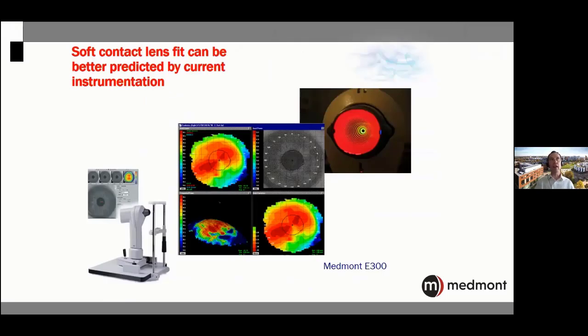So that gave us an instrument that could not only measure central keratometry, but also give us further information right out into the periphery, 11, 12 millimeters worth of information. But also people had long realized that by reflecting Mires from the ocular surface, we're actually reflecting them from the tear film. And that can be a problem, of course, if someone has a poor tear film, how that can affect our measurements. But also it's a very good way of then looking at the tear film. The tear film is less than a tenth of the thickness of a human hair and transparent. So a real challenge to image otherwise.